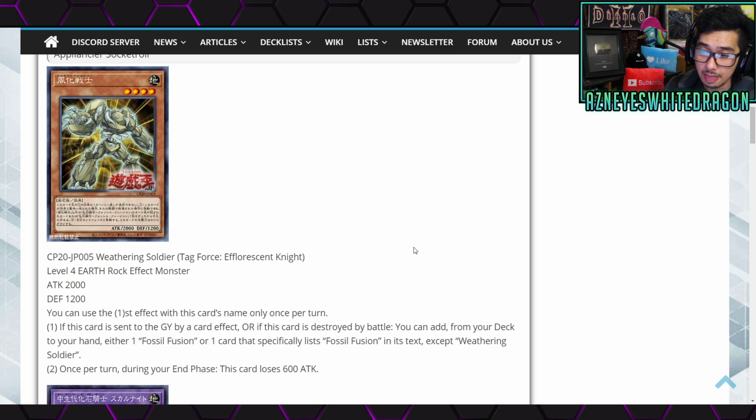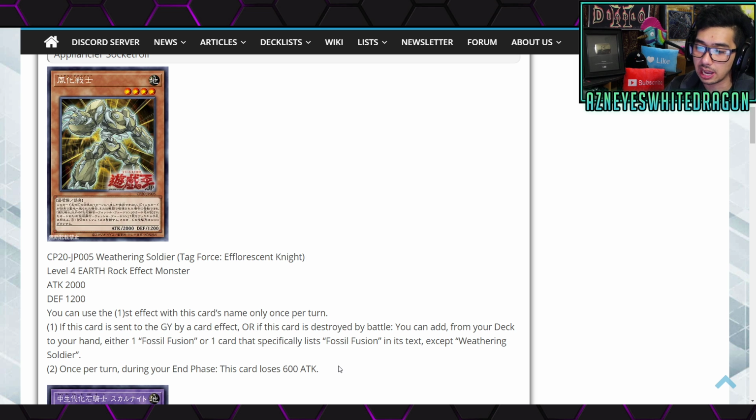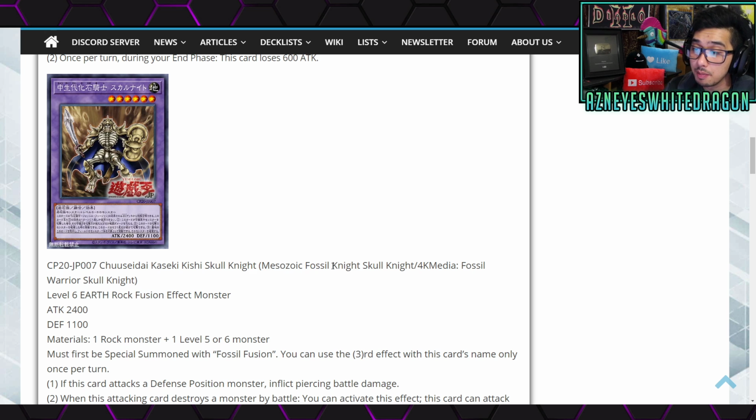Once per turn. By the way, Weathering Soldier is this card. It's just the name, I guess. Anyways, once per turn at your end phase, this card loses 600 attack. Okay, it doesn't really matter because more than likely you're going to go ahead and use that effect to fusion up.